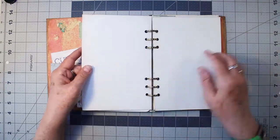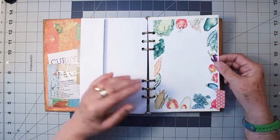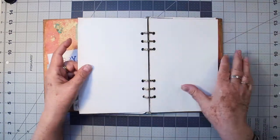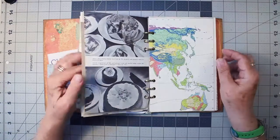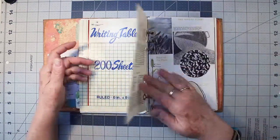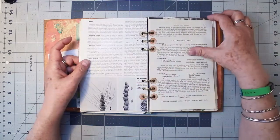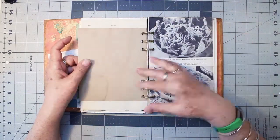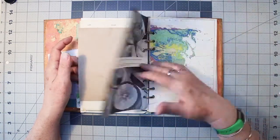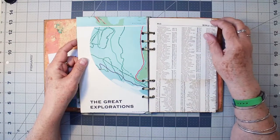And then I can start here and do recipes that are keepers. And then I can make some more dividers. And I can use these pages that I put in the first video and use them to put my favorite recipes, ones that I like to refer to several times a year.